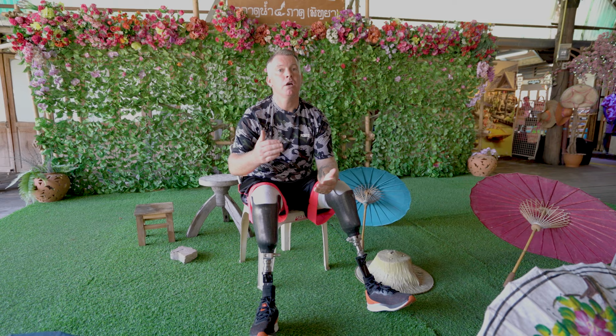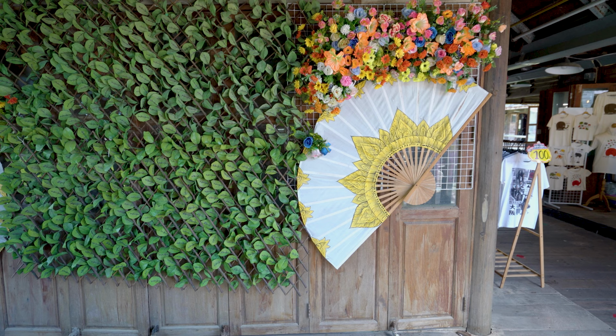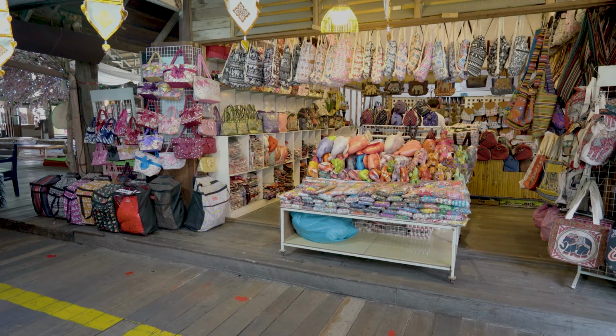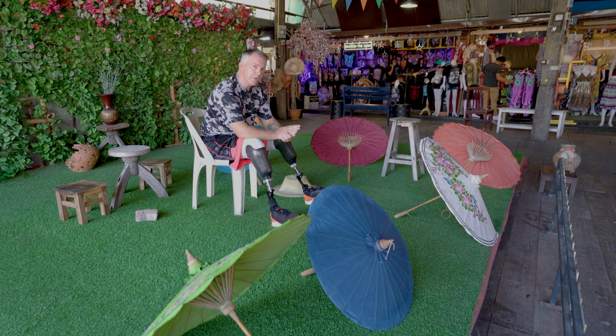So obviously when you're disabled, you're sitting down the whole time, it can be incredibly hot. So when you take into consideration that you're in a country that is around 37 degrees average, even hotter in our summer, this sort of thing could be an absolute godsend to you. So when you do come to the market, when you find the rest area, don't be afraid to have a sit down. Don't be afraid to relax. We're disabled, but we're not stupid.